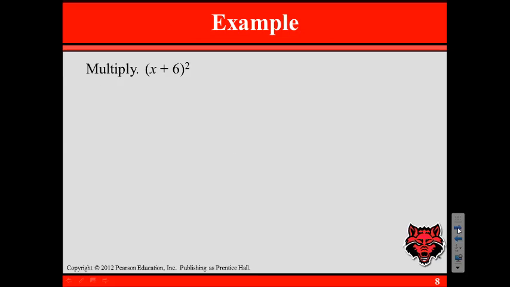Just remember, in a nutshell, if we have a binomial squared, to write that binomial twice, x plus 6 times x plus 6. Remember, the exponent stands for repeated multiplication. Do not square the first term and square the second term. That will not give you the same answer. If you will remember to write your binomial 2 times, because our exponent is 2, and then just draw the FOIL arrows, you will not need to remember those formulas that were shown on the last page.